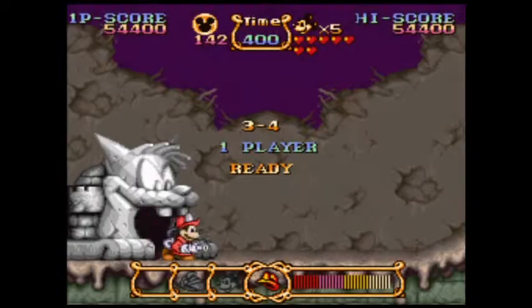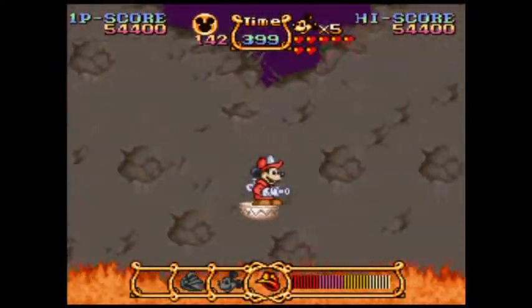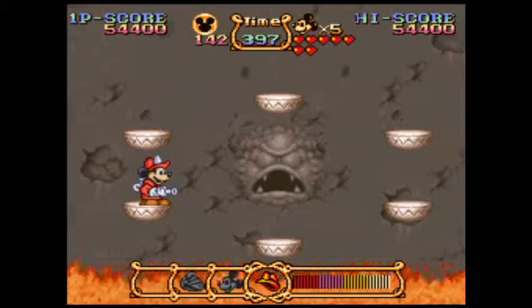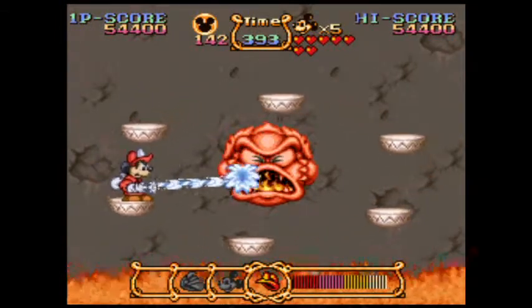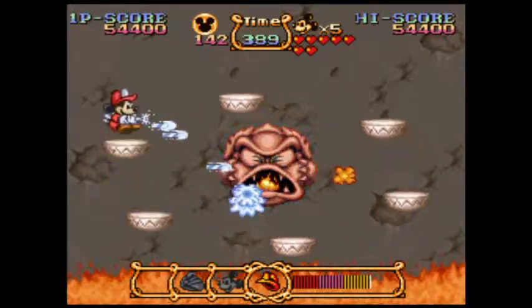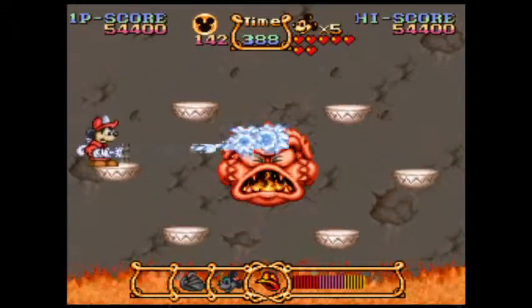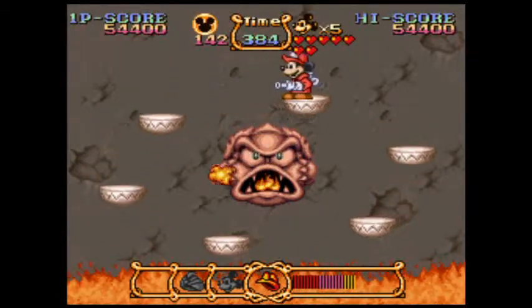So here we are at the last level in the world, and this is gonna be the boss, and basically the boss is just gonna be a big fireball. And the way you have to beat this thing is just shoot it with water until it dies. And the way it fights back is that it shoots fire. And whenever fire hits one of these platforms, they end up burning and you can't touch them.